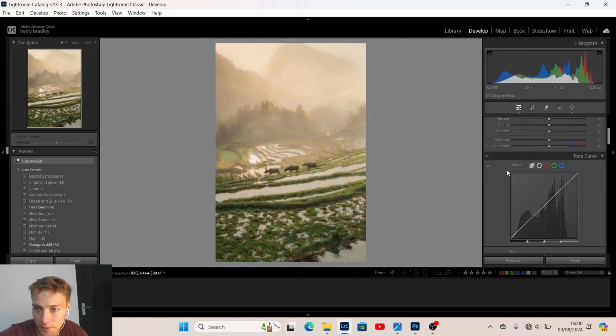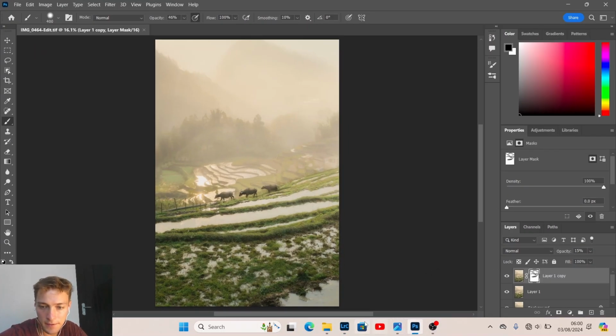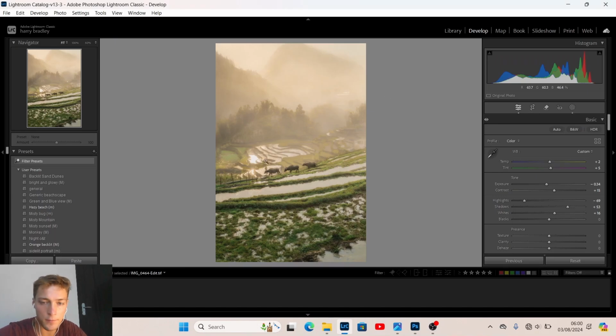And I think because we've done so much here, the blacks are looking quite harsh now, so we can add into the shadows a little bit and take away the highlights. And there we go. Since the Photoshop version, I think that definitely adds a bit more depth by bringing back down those shadows. So yeah, another tip: don't be afraid to really decrease the exposure in areas where you want it to be dark and harsh, and that's going to help make things pop in the back and give the photo a lot more depth.